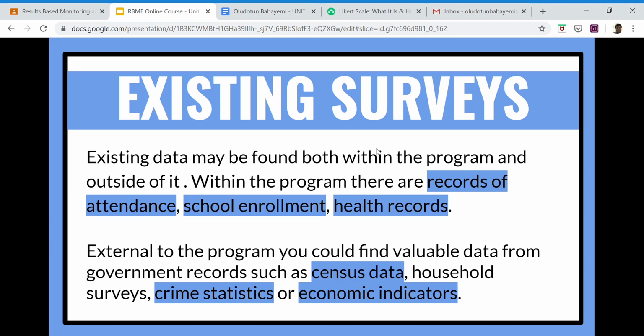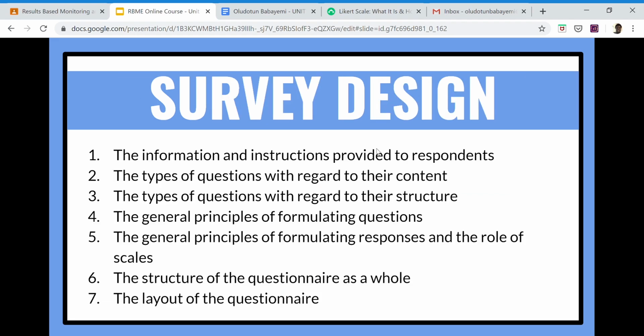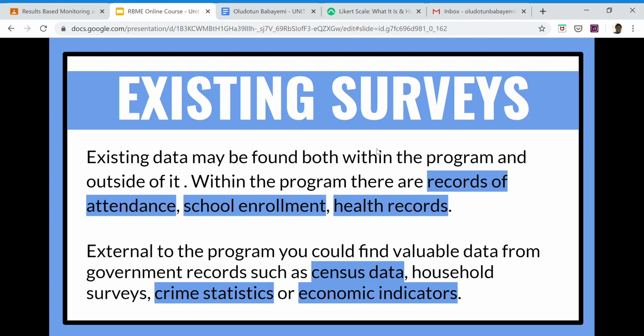External to your program, like I said, you could get surveys or questionnaires that are already designed specifically for some types of programs. You might search a little bit, and you should be able to find such as well.